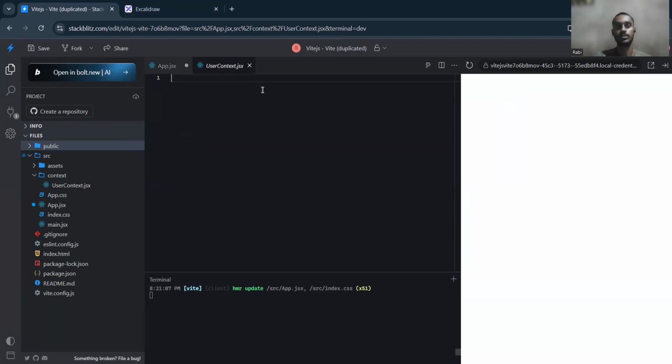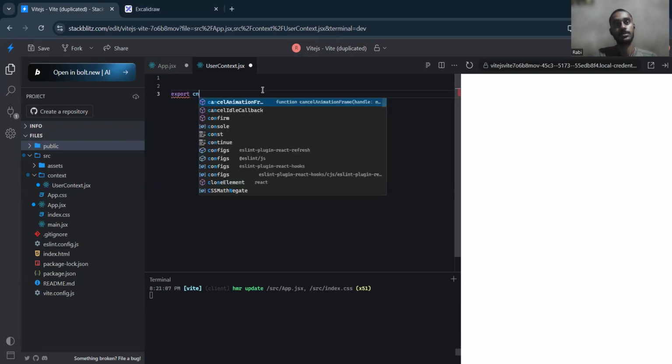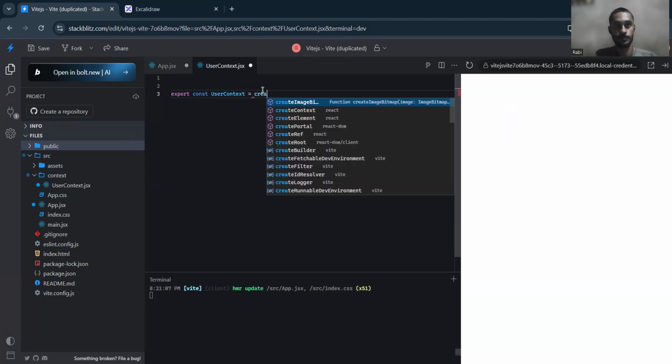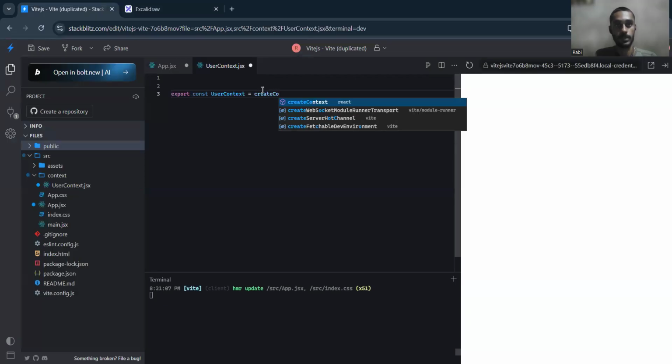So, basically how to use it, first in the CPC, first one is create. Let's create something like export const userContext, using createContext, which comes from React itself.